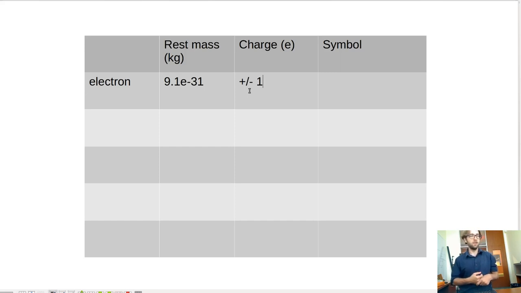And then the charge for an electron is, we'll say, plus or minus 1. Why plus or minus? You might think of an electron as having negative 1 charge. But a positron is just an electron from a nuclear standpoint. So there's two types of electrons, which we'll get to in a moment, positrons and negatrons, or what we think of as normal electrons. And these we denote with a symbol E.